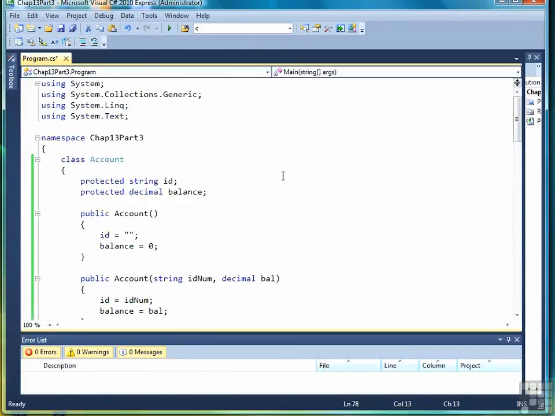So I would say that when you're working with inheritance, it might make your code a little bit shorter and maybe a little bit easier to read if you use protected. But understand that there is some controversy to go along with using it. So that wraps up our little discussion of the protected access modifier. Now we're ready to move into the exercises for this chapter where we're going to work a little bit more with inheritance.